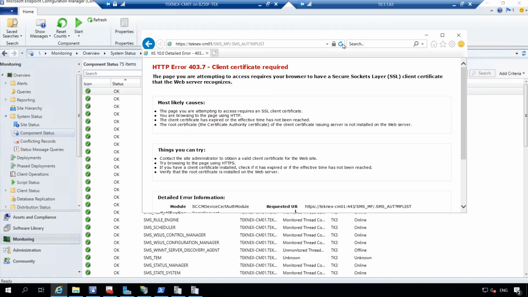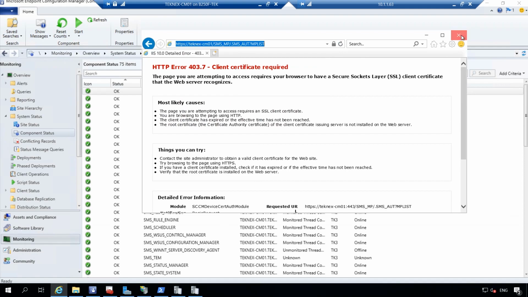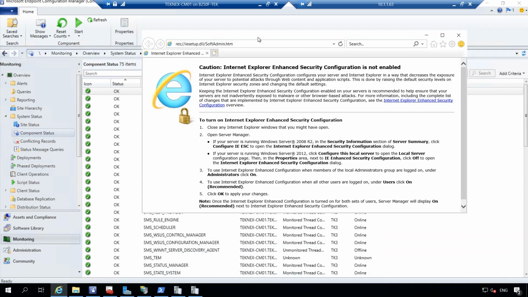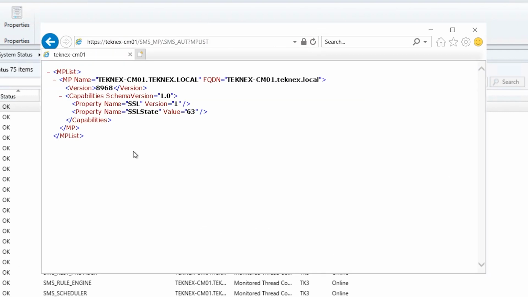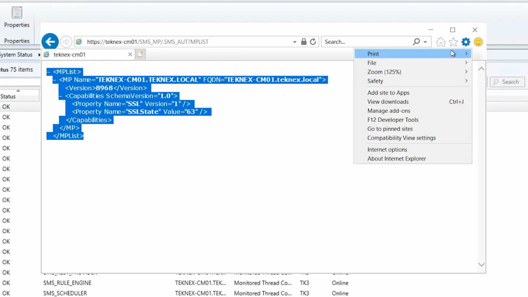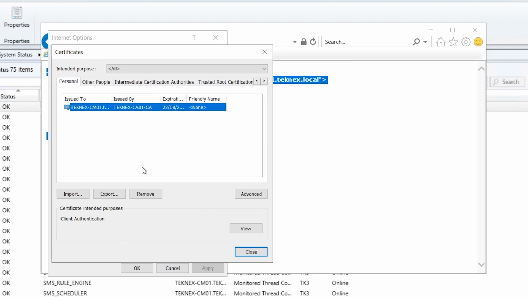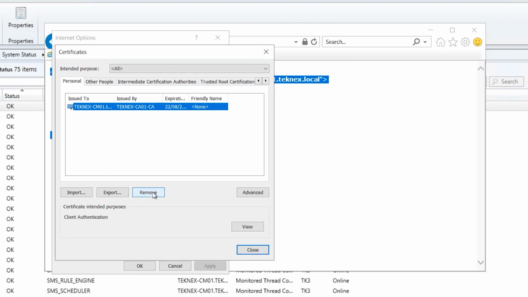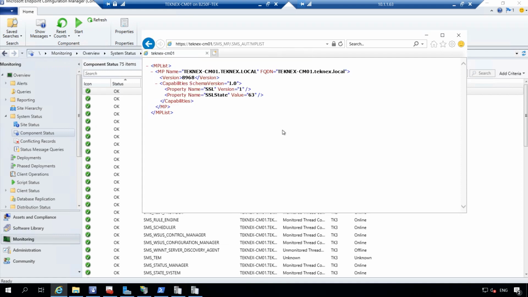Let's see what happens. Okay, so we might have to restart IE. Let's close that and open Internet Explorer again, and we will paste it here and go ahead, and you should see this list here. You can go ahead and remove the cert we added. It's just a lab, we can leave it here, but to remove it, we go back to internet options and then content and certificates. Here you can remove that by clicking on remove. Let's just remove that, close. Okay, so this is done.